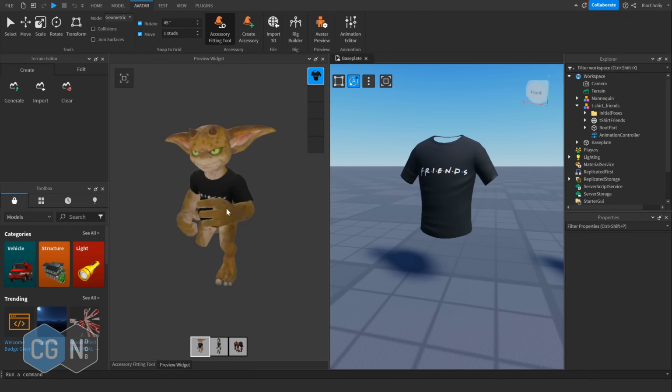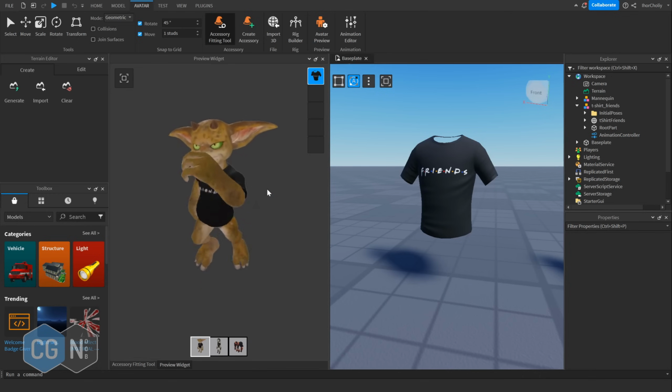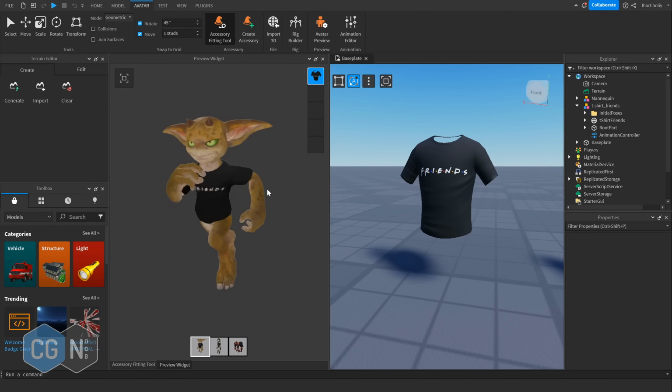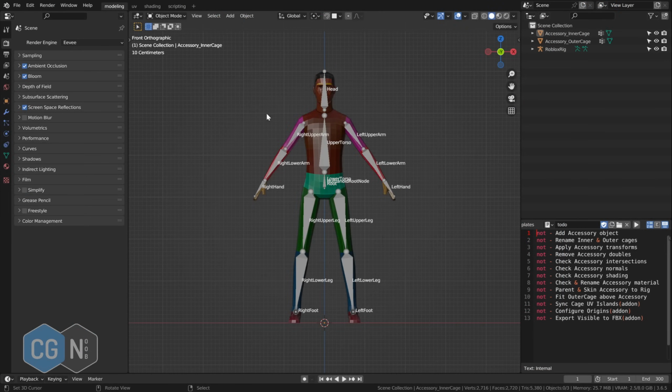So let's not waste our time and hop directly to Blender, and I will show you how to create this layered clothing model and import it to Roblox Studio. This is the blend file that I prepared for you guys, and you will find it by link in the description below. It contains inner and outer mannequin cages, the default Roblox rig, and a necessary to-do list for the Roblox Layered Clothing System. A little bit later I will explain for what purpose these 2 cages are here.